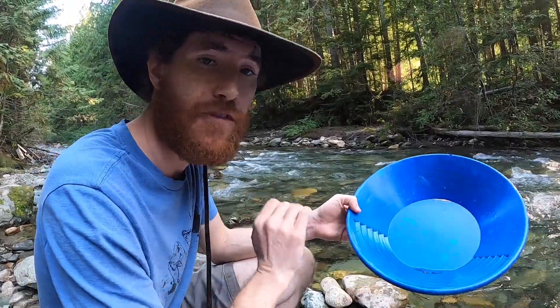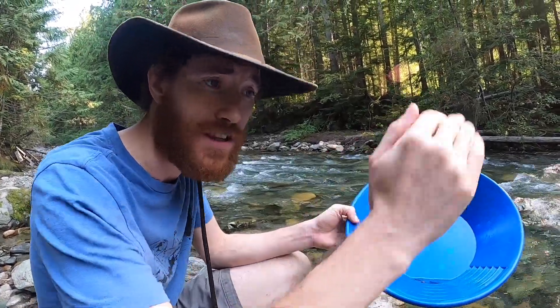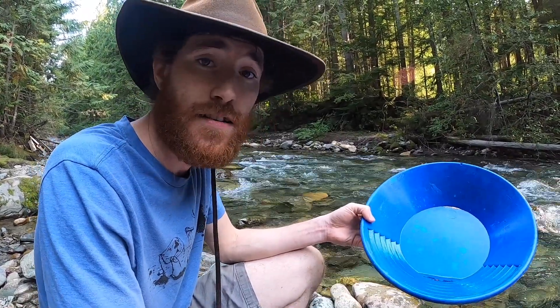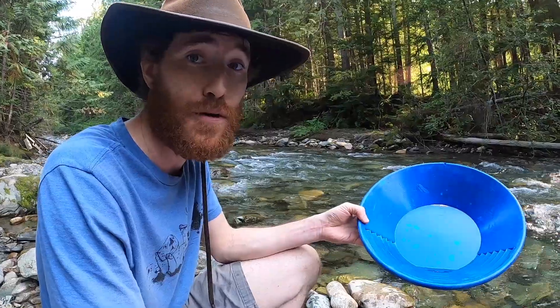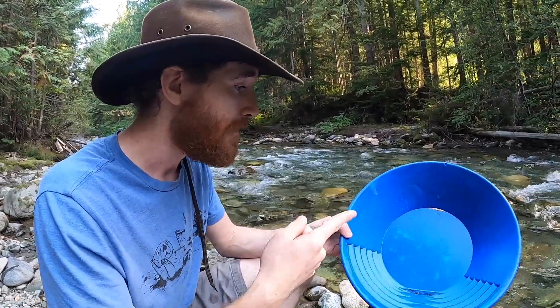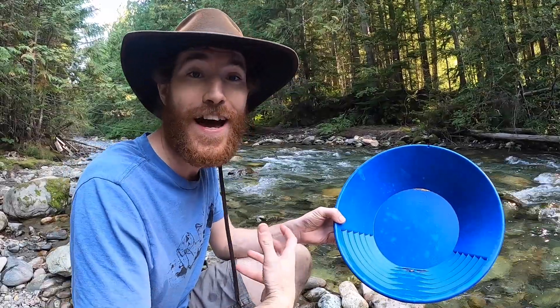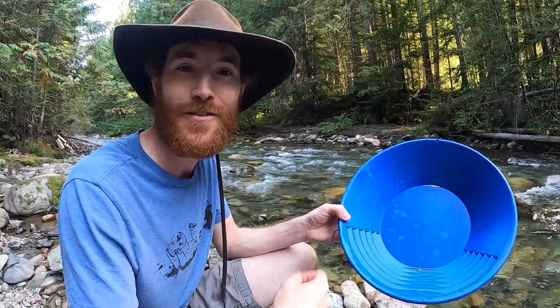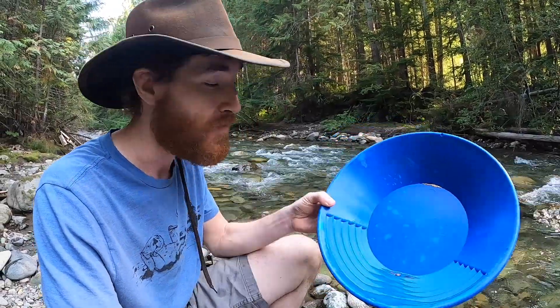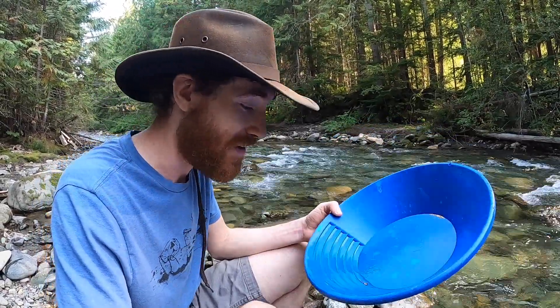We were just shotgun picking from different spots of the hole, different levels of the hole. All I can say is that there's gold there, and we're going to keep working on it. I'm going to put in a permit to dig further and deeper on that hole — it's all going to be hand work because I can't get machinery over to this side of the creek. But that's looking good to me, and I have fun high banking, so I'm going to keep coming here and keep hitting that and keep getting that kind of result.